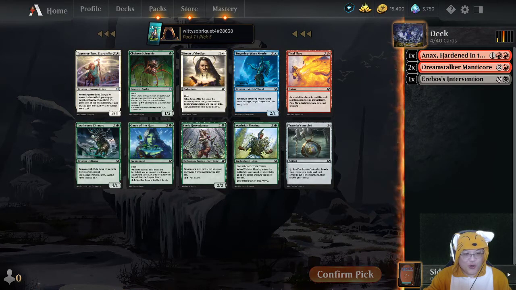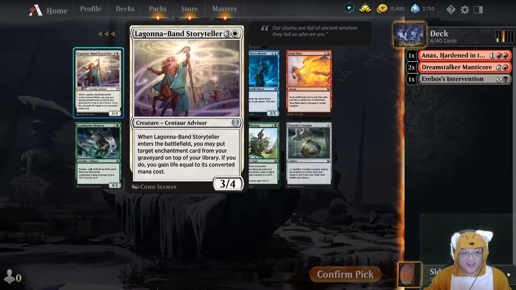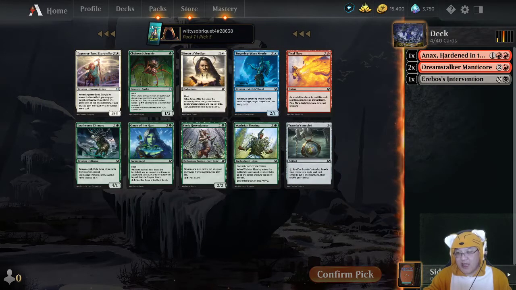Green cards galore. Hello. Chainweb, Erechnir, Loathsome Chimera, this Lagonda Band Storyteller is also good. Warbriar Blessing. Well, I guess no black cards to speak of, so probably just a green card. I think the Lagonda Band Storyteller's fun with the Manticores and the Annex. It gets that back too. When I say back, I mean it puts it on top of your library. It's not like it goes directly to your hand, so it's not true card advantage.